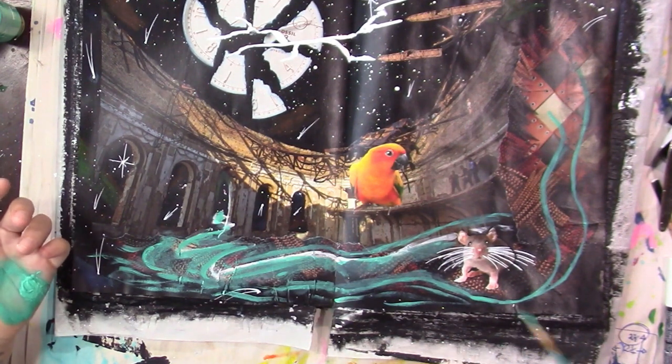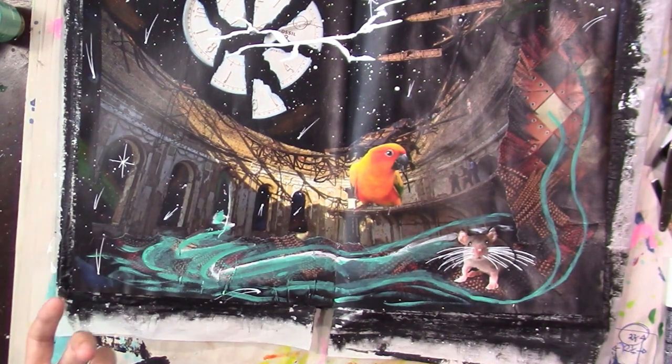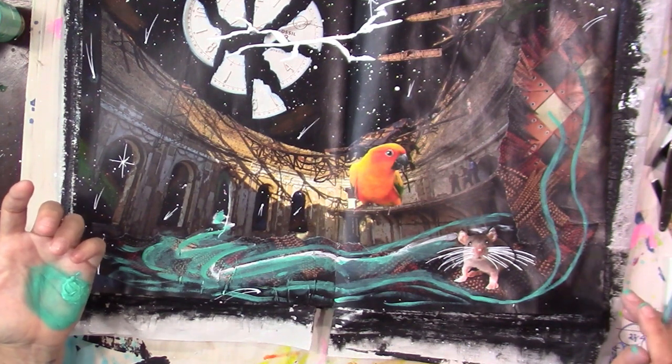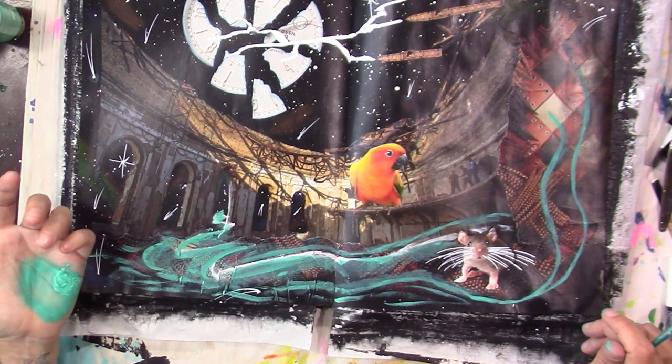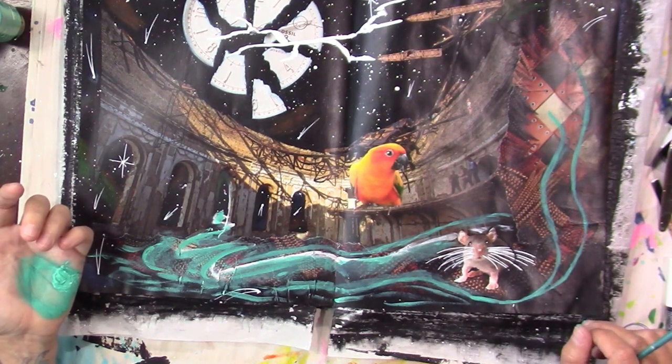Okay, I'll have to come back in with some more white. Probably with the Posca though, I think. I don't know if I'm going to add more to this little vapor trail here or not. I don't think so. I think I should leave it before it's way too much.